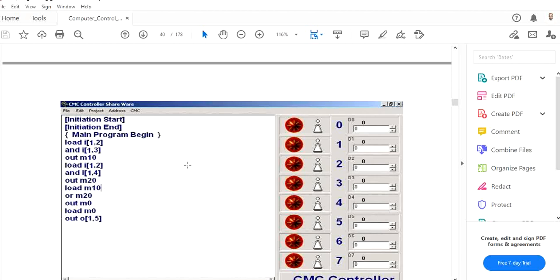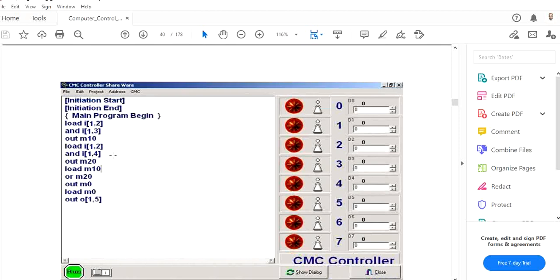Now here we use M0 to M7, but we also have other memory locations. We can use M10, M20. Like you remember in our PLC we also use memory locations, memory bits. The same way you can use memory bits M10, M20 for different logics. I am using inputs 2 and 3, and whatever the output, I use M10. This M10 is not visible here because these software lamps are only from 0 to 7. It is simply an internal memory location, so it will save the logic there.